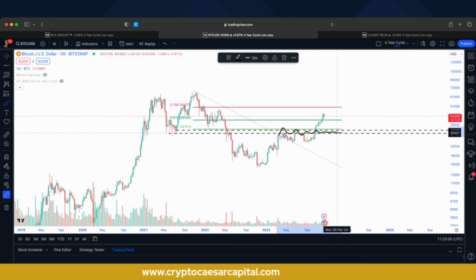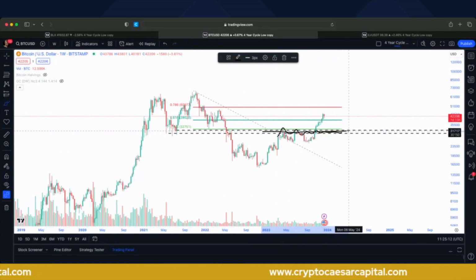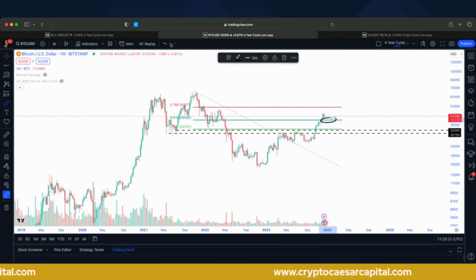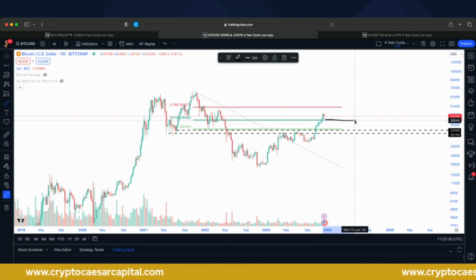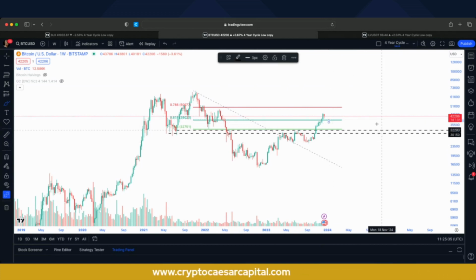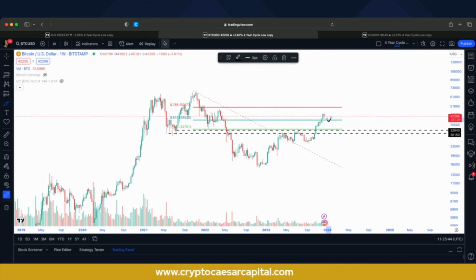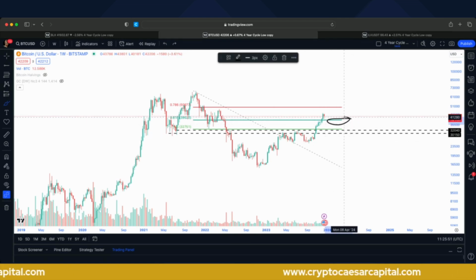And I think if Bitcoin comes down here, there's going to be a lot of orders waiting, and the bulls will really defend this area. But that hasn't happened yet. We've got this 0.618 area, which so far has held as support. So I'm going to assume at the moment that the 0.618 is going to hold as support until I'm proved otherwise. Being proved otherwise would be a weekly candle close, or at least a 2 or 3 day candle close below the 618 area. We could have a deviation below it and then come back up, but really, you want to look for higher time frame closes below that 618 area. So that's our first area of support, 618.